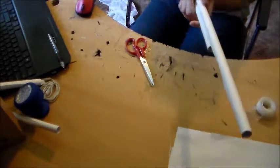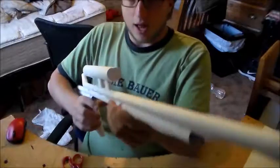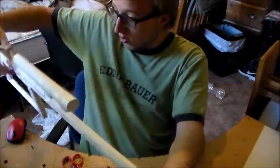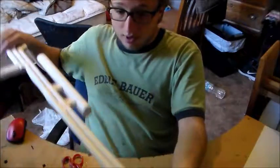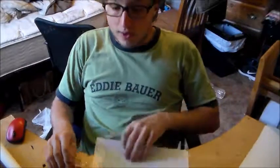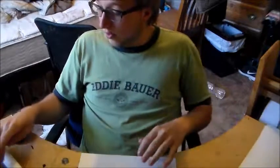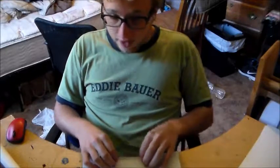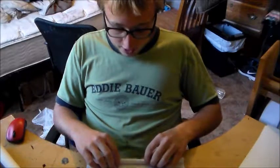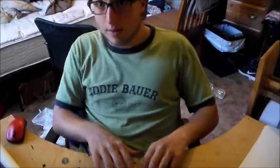What we're mostly going to do is, instead of adding a skin, I'm also going to work on that one thing I talked about, where we make a piece that goes in here to make a little skeleton. Thinking back now, I should have done another piece. We want this one to be loose, so we're going to have to make another one. You want to make this one as small as you possibly can, because it has to fit in that end piece.